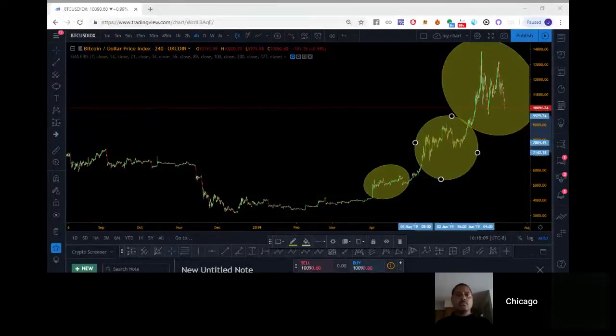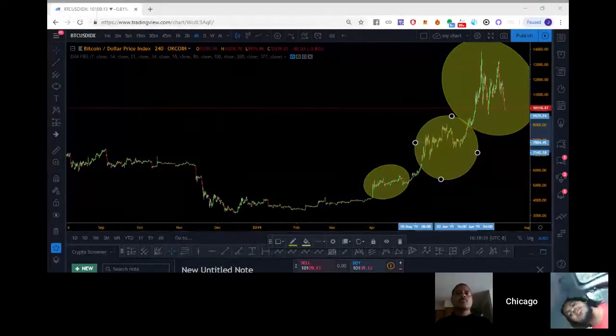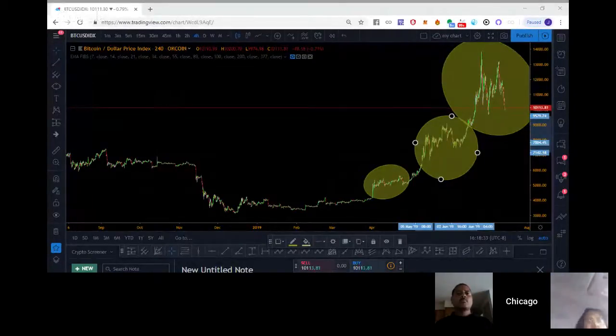So, basically, what I was doing, first and foremost, with brother Danto was going through, and I'm showing him. The hardest thing for him to do is actually support and resistance. So I'm showing him how I do it: I break down a chart into sections where I see the consolidation period. That's where you get support and resistance. If something's just going in a straight uptrend, ain't no support and resistance for the most part. If it's going in a straight downtrend, ain't no support and resistance for the most part. What makes that support and resistance is those times of consolidation. That's what gives you the support and resistance.